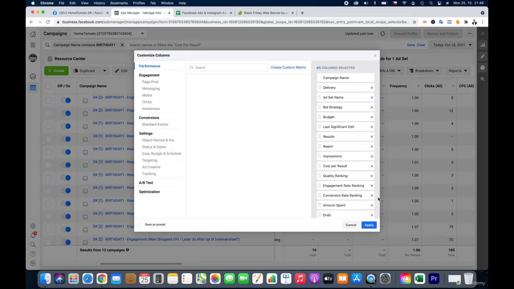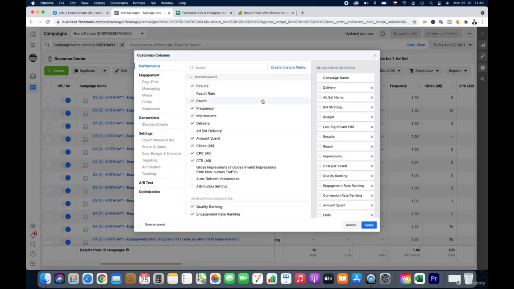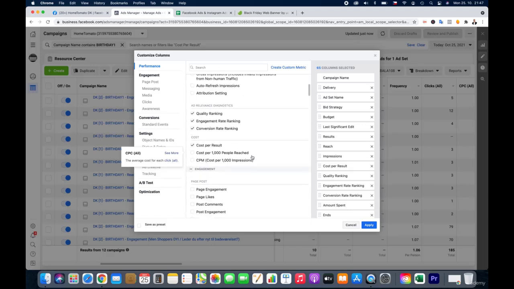As you can see, you can get a lot of data connected to engagement, to conversions, to your settings, even to optimizations. But I always like to know the click-through rate or CPC, whether people click, whether the ads have a good click-through rate, especially with conversion ads.